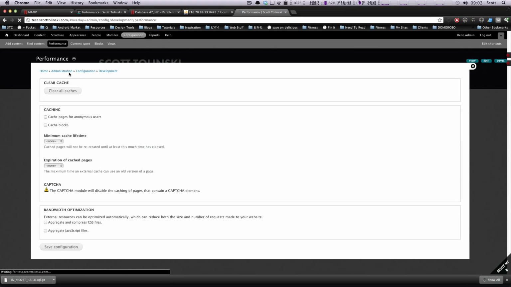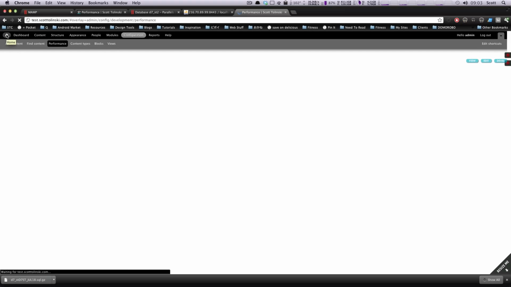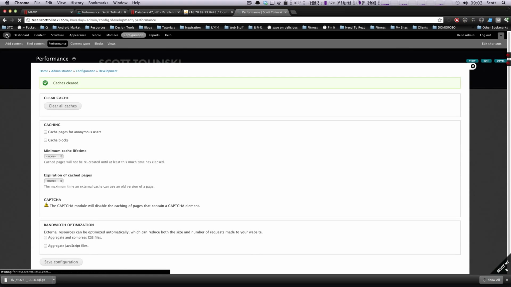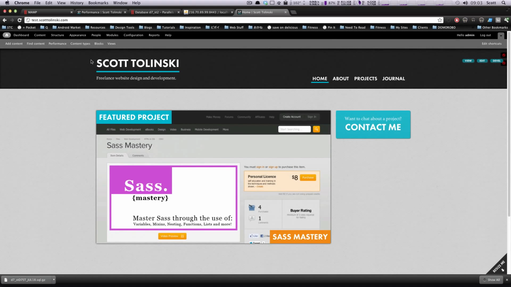Let me clear this cache and come to our site. And you want to click around here to make sure everything's all good. But, you know, for the most part, that's it. Okay? So just remember, you got to take your files, take your database, and put them both up, and then you have to reconnect them. Okay? So here's the site working, and I have successfully transferred my site to a new location. And the process for this will be the same whether you're moving it off the server to local, local to server, pretty much anywhere you want to move it.